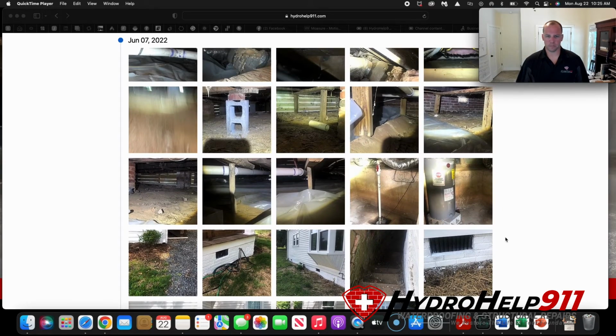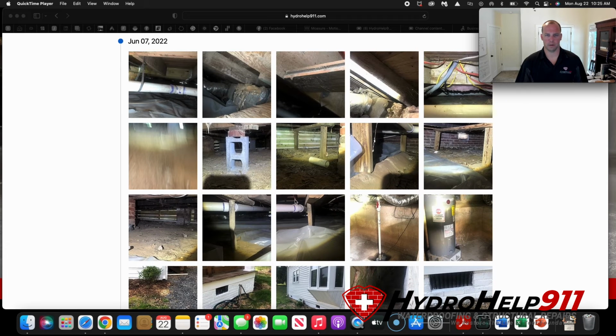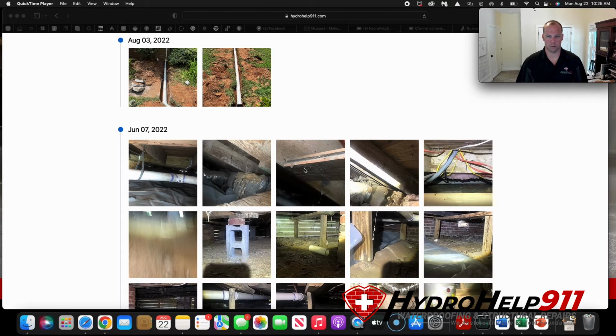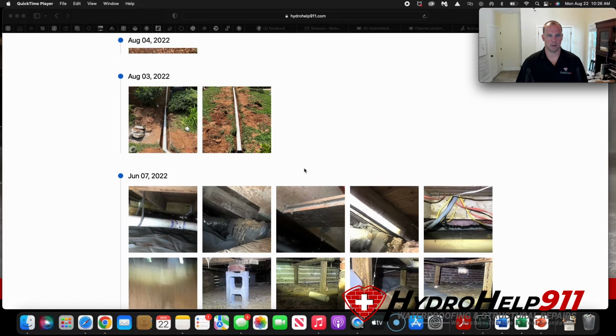So you just see we're taking pictures around the house, doing a full-on inspection. This looks to be a little cellar area with the sump pump in it, crawl space with the moisture barrier. You can see that support right there for that floor is definitely not up to code. Neither of these, they were not happy with them and ultimately decided to replace them.